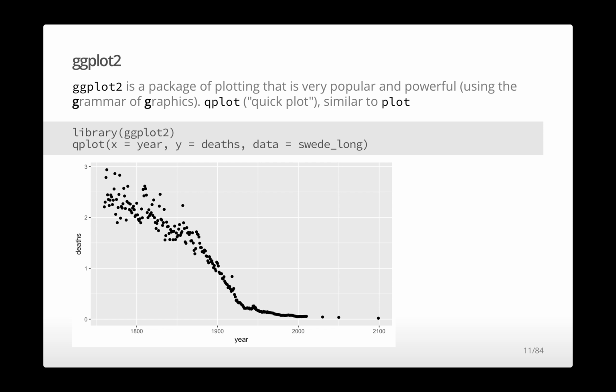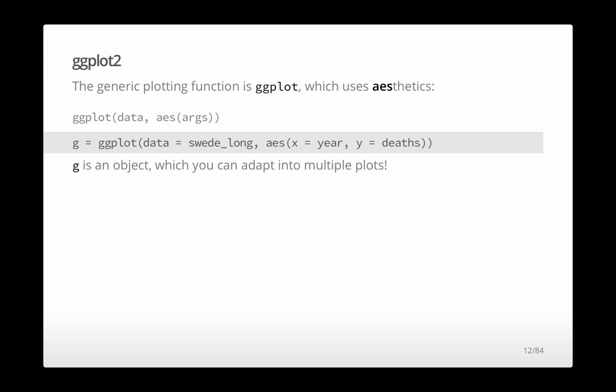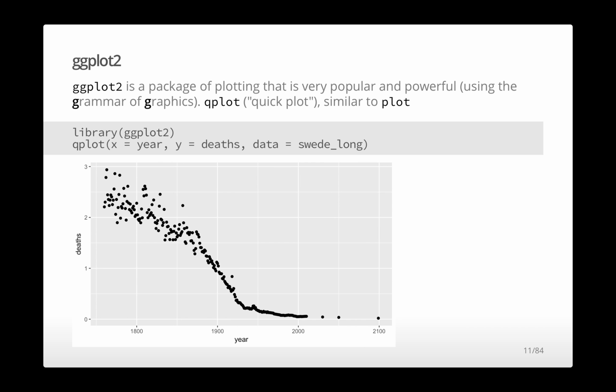We specified x and y. We didn't have to put quotes around it. Again, like dplyr, we get some nice things where we don't have to do this df dollar sign, that kind of stuff. So qplot will return an actual object too. If you just type it, like everything else in R, it'll assume you want to print it. And when you print a ggplot2 object, that means plot it. You can assign this to an actual object and manipulate it.